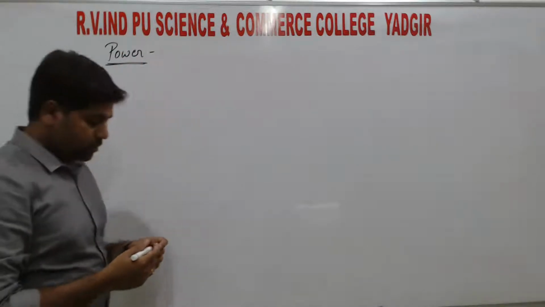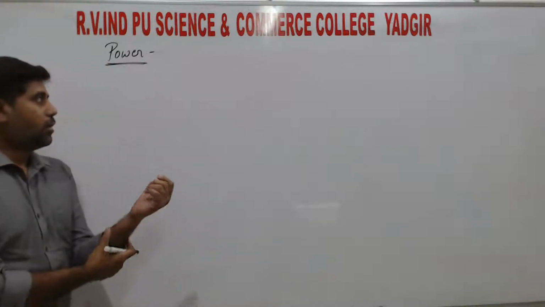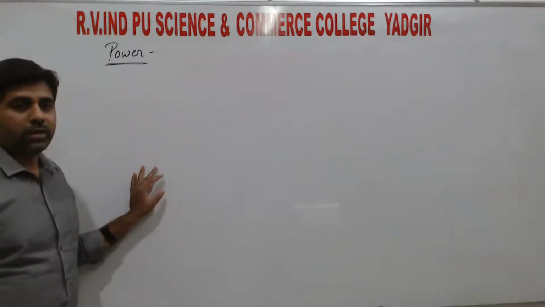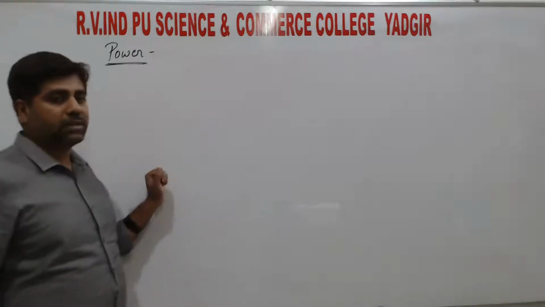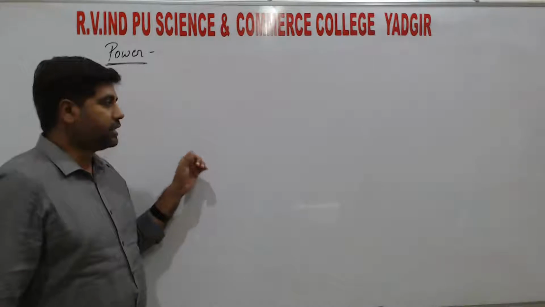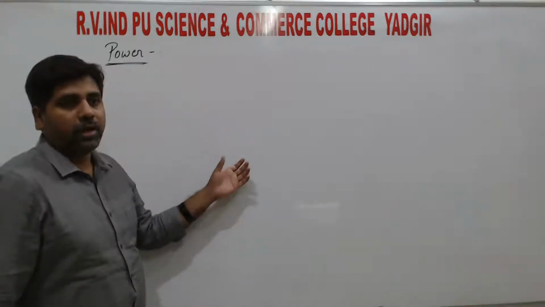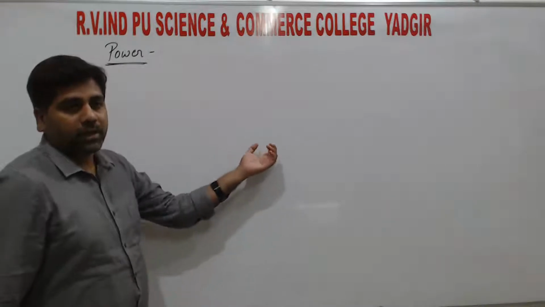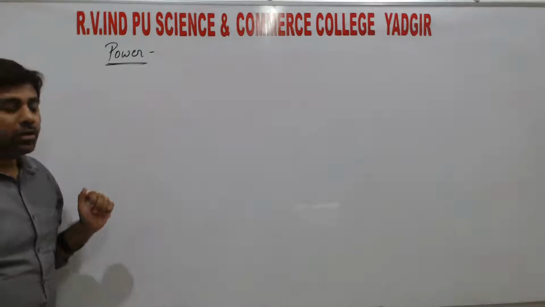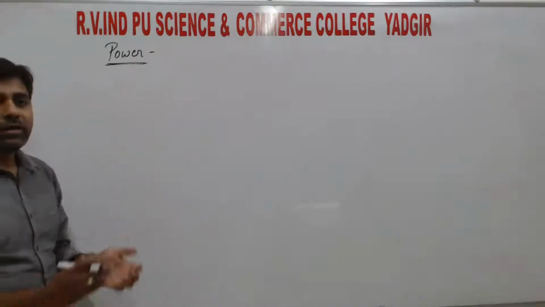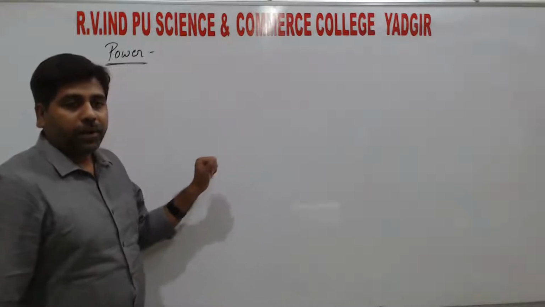So what is power? Up to now we have discussed work done and energy. Work is when a force is applied on an object and it displaces its position. Then we said that the work is done. So if we apply a force on an object, the object displaces, and that we call work done, right? So here power means we are finding the work done with respect to the time.